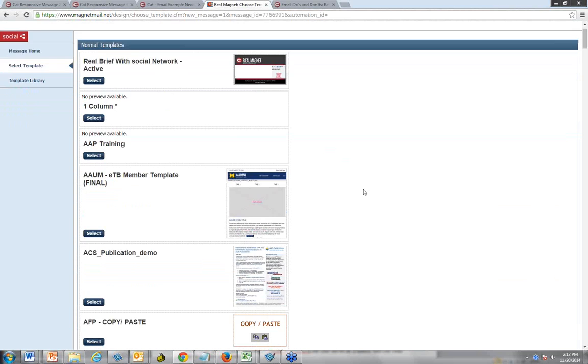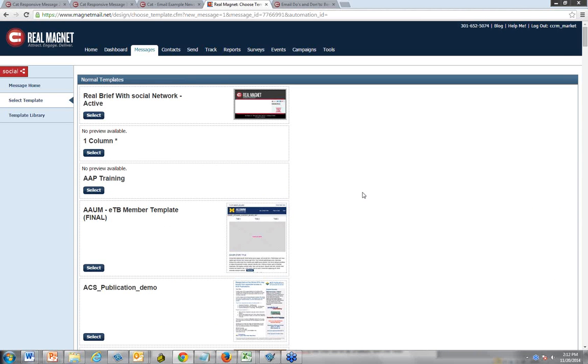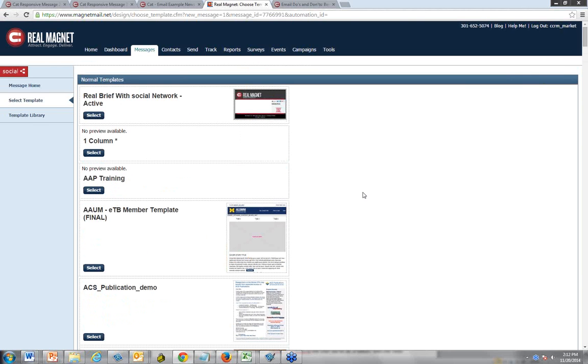And you'll have your templates here that you've added here, maybe from template library. It could be custom templates that we created. It might be the blank one, the blank canvas one I mentioned. But I want you to focus on the left where it says template library. Okay, easy enough. Click on that.